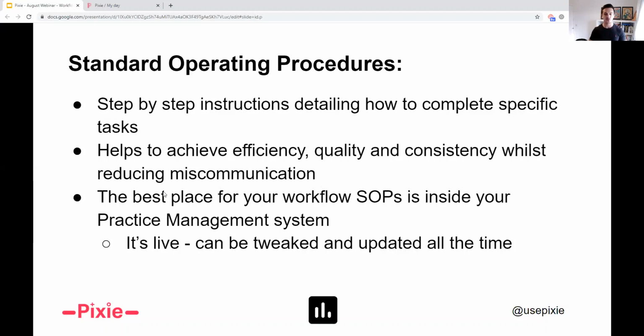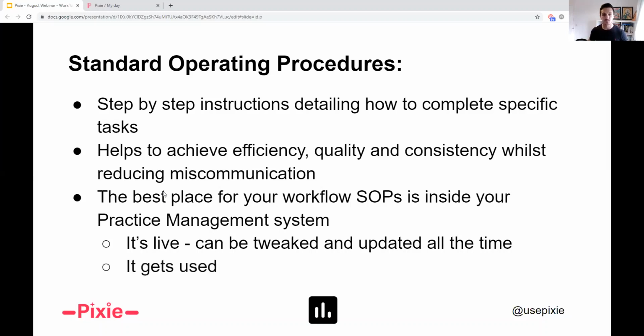It's not just a case of creating this once and then leaving it, because the reality is that these systems and the processes change all the time. For example, the apps that you're using in the workflows, maybe using Receipt Bank for invoice and receipt capture, the way that you use that as part of your workflow might change if the app changes. And because of that, you need to be able to update the standard operating procedures and the workflows alongside it. And the way to do that is by having it live inside your practice management system.